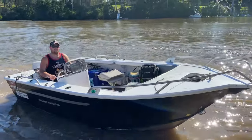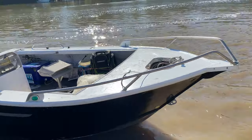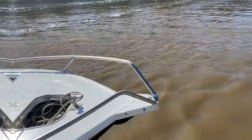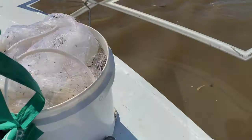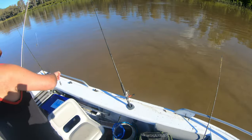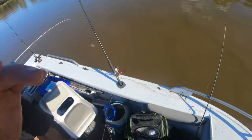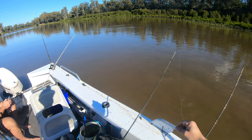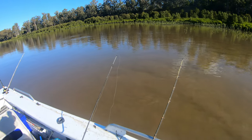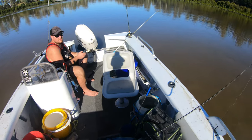Check it out, tour guided vessel, nice. Oh, steady now, steady. Oh, look at that, just there. Yeah, there he is, that's a salmon. That was a big swirl. See, it's just out there. Oh, no way. Big fish down there. Big fish up here. Do you know what the moon phase is? 30%. Yeah.